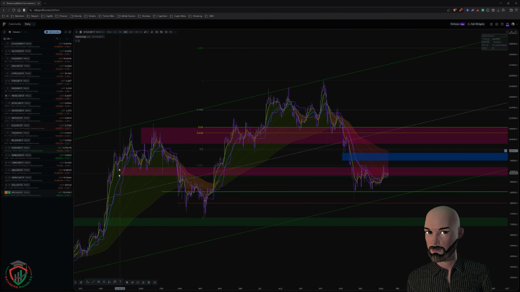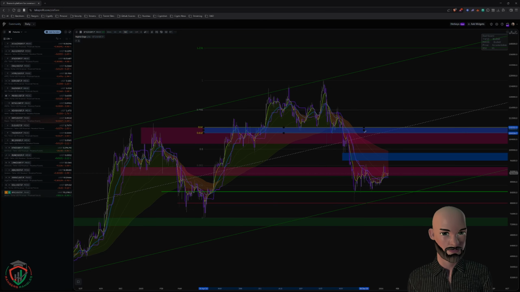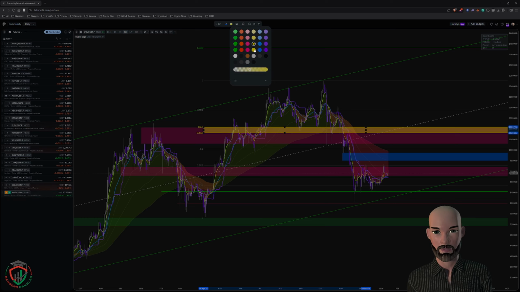Alright, anyway, so what I'm doing here now is on the daily. Okay, so we want to draw it from the start, to the bottom. Let's just extend that up. We don't like the borders on them. There's no point. Borders are horrible. We do how I want this. Like that.